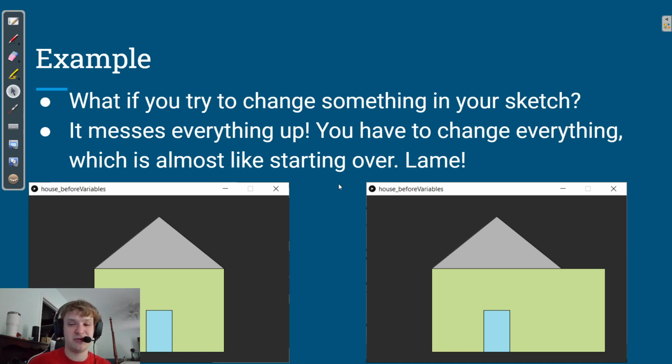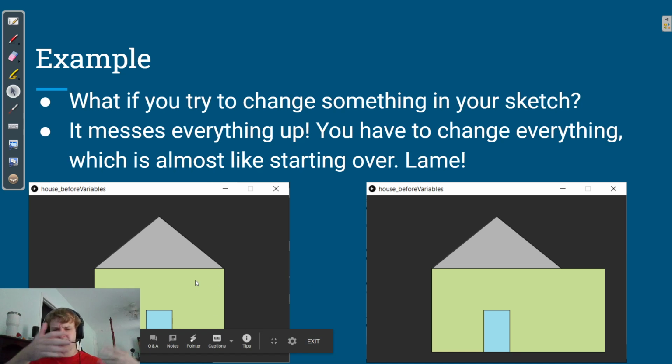An example, what do I mean here? Well, let's say I gave you a challenge of, draw me a house, something like this. And let's say you figured out all the dimensions of the rectangle and the triangle and then the rectangle for the door and everything. And you're like, okay, here's my house, Chris. I feel pretty good about it. What do you think about it?